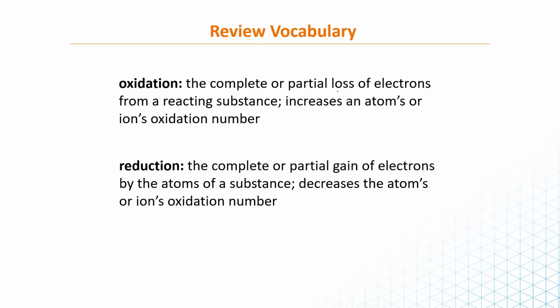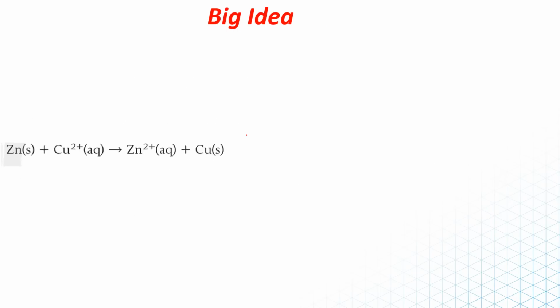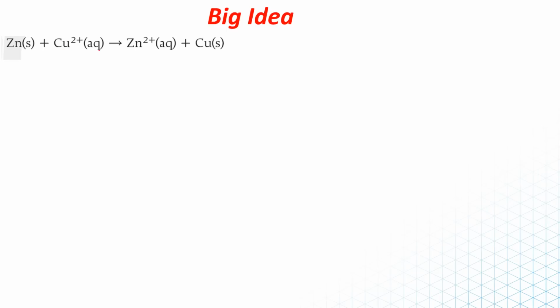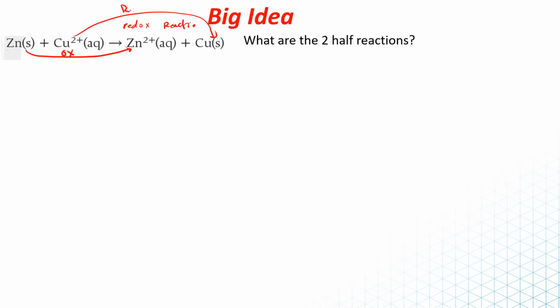Remember, oxidation means the loss of electrons or an increase in oxidation number. Reduction يعني gaining of electrons. So have a look here, guys. Imagine you have a reaction like this. What are the two half reactions? This is a redox reaction, صح؟ You can notice that here oxidation happens and here reduction happens, لأن هنا الشحنة زادت وفي الCu plus 2 الشحنة صارت صفر. Again, this is the previous video, balancing redox reactions, فيديو الدرس الثاني من الشابتر السابق. So you can watch it if you want.